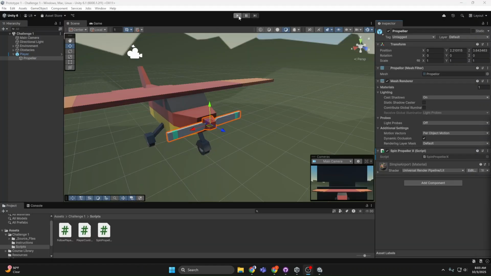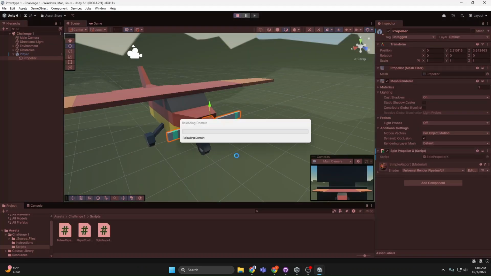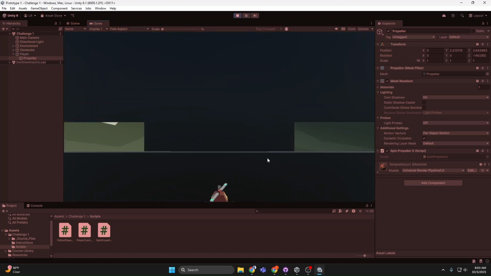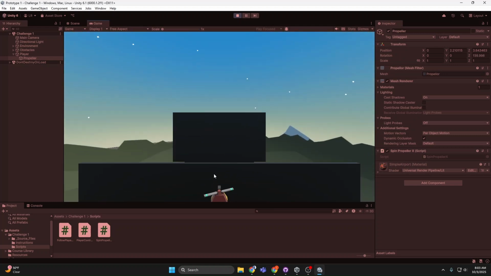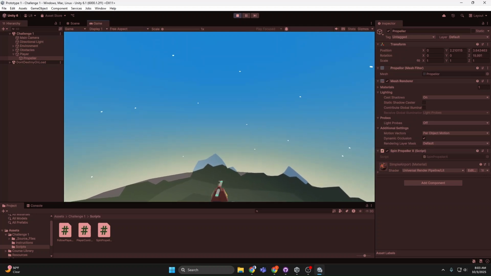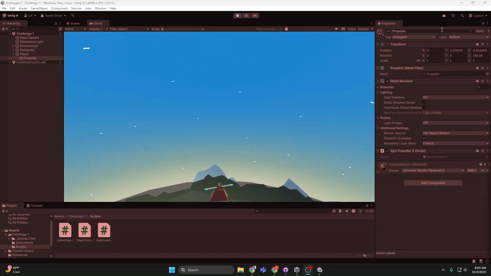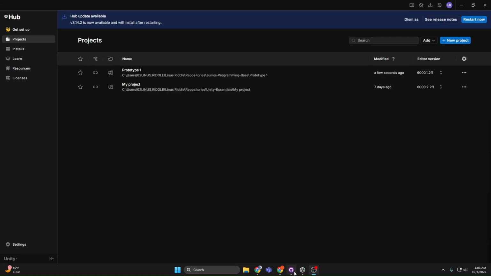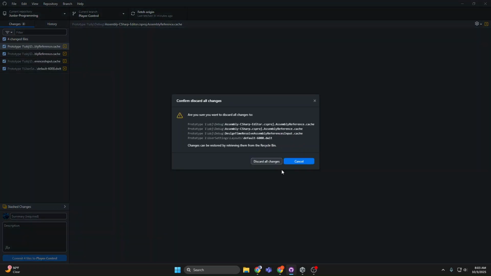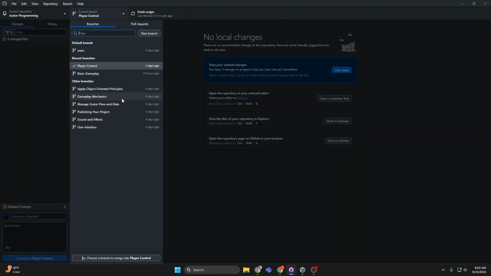So you can see that when I load up the game, the propeller will start spinning all the time. I initially had it at the wrong axis, so that this was spinning vertically, like spinning like that. And that was it for the player control. And I utilized those skills in the next thing, to show you the basic gameplay.